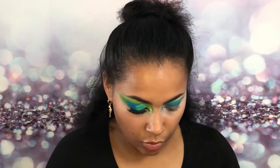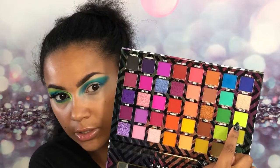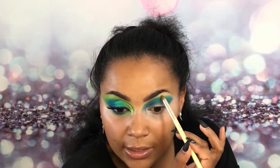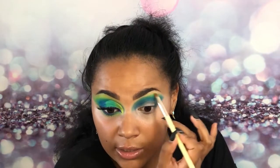And then we're dipping into one more color. This was a super simple look and I really like this and definitely love this palette already. I will dip into this color right here, and I use a different brush, this is also the bamboo set. I really like these brushes. This is the 230, and I will dip into Lime, and this is super pigmented, and I'm just gonna drag this now also on the edge. And it's gonna create this amazing neonish look, the uniqueness of the color combination that I really love.